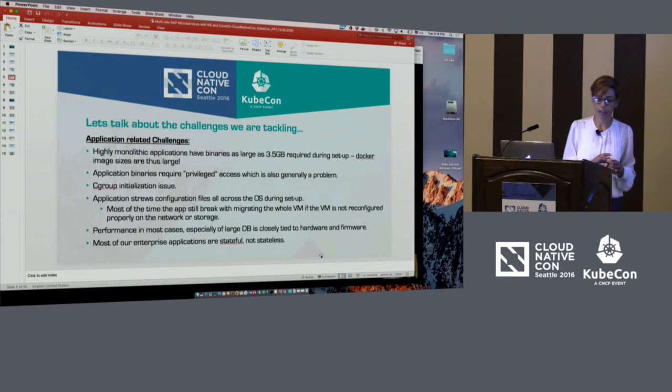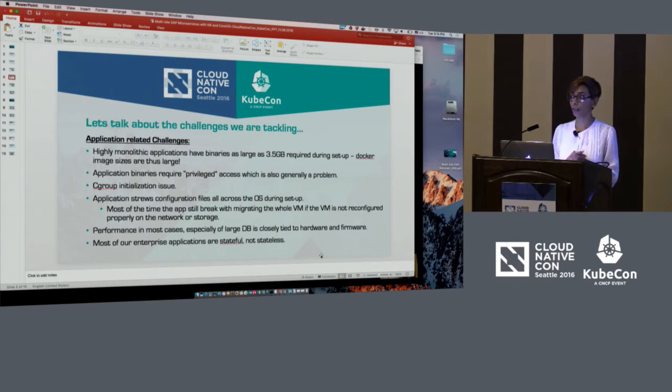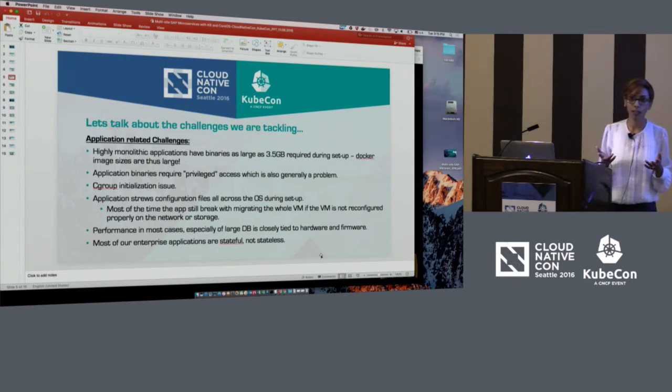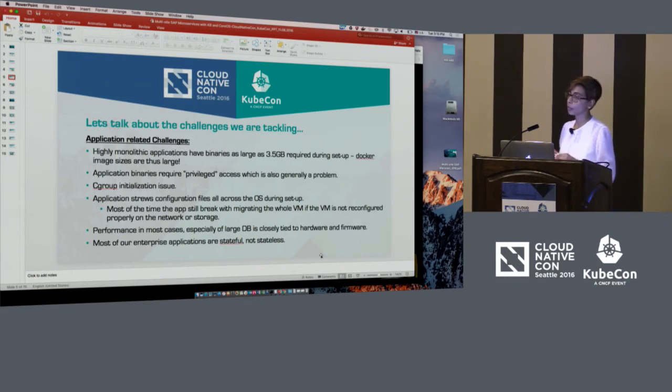So like I highlighted, highly monolithic applications. Some of the binaries are as big as 3.5 gig. So imagine if you want to include an installed container, sometimes it grows to be as big as 5 gig. But this is a database. If you look at some other SAP applications, they're smaller. They're also very strongly built for the base kernel.